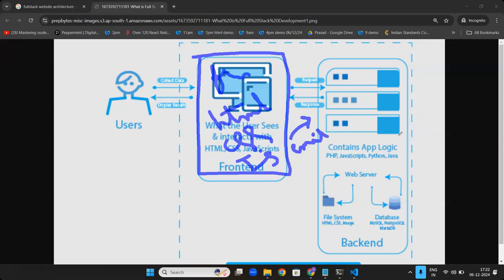In the backend you can use multiple languages. One more time I'm telling it: Java, or C sharp, anything. You put one language. First, it will check whether this email or phone number is there or not.